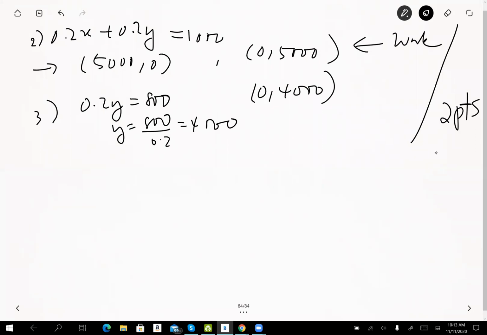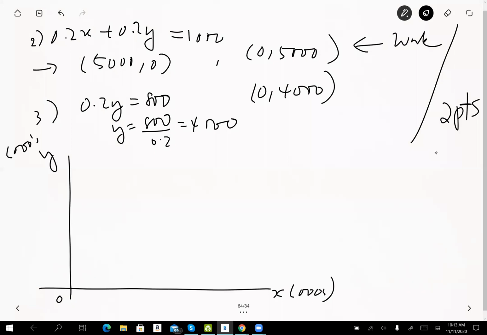Okay, any question, you let me know. So based on this, you draw the graph. We can use an interval, thousands. So X is in thousands, Y is also in thousands. So I can use 1, 2, 3, 4, 5. And for the Y, since the highest value of Y is about 7,000, I think I use 2, 4, 6, 8.